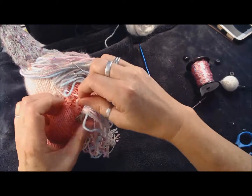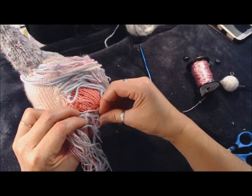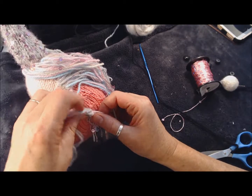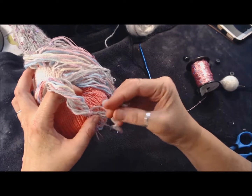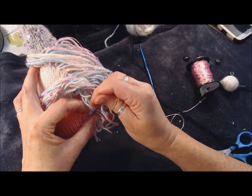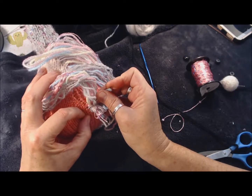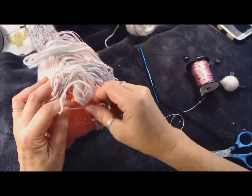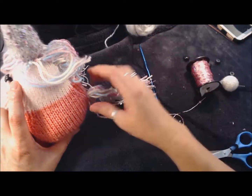Now again, I'm not making this for a child, so I'm not making this to the sturdiness that one would need for like a kid putting it in their mouth and trying to bite off the eyes and stuff. This is definitely a choking hazard toy. You grab the tail too hard, I think it would come off. A little kid could probably get it in their mouth. So this is, you know, a grown-up or an older kid kind of toy, not a baby toy, I guess is what I'm saying. I have made baby toys, and I've made them safe enough so that no matter what a baby can do to it, it will not hurt the baby.